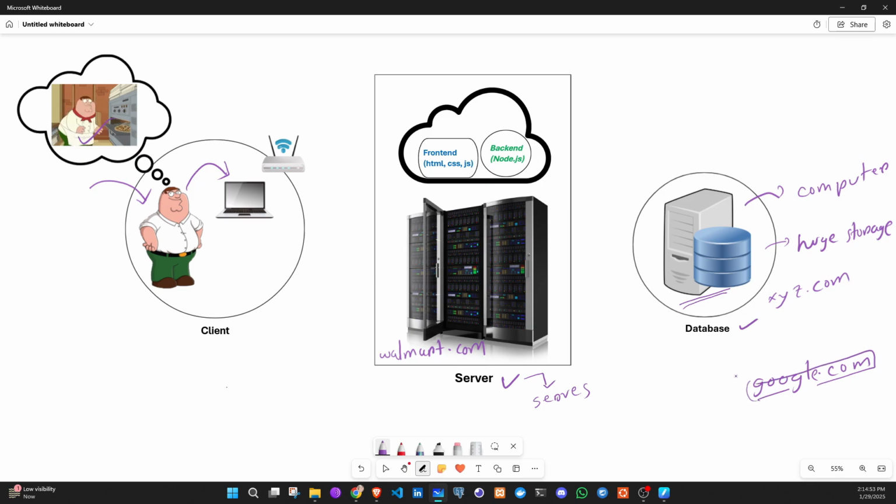Domain means that it is a unique ID, and it is associated with some kind of IP address. But as we cannot remember so many IP addresses of so many websites, a domain name is associated with these IP addresses, and this system is called DNS. So every server is assigned an IP address, and as users cannot remember so many IP addresses, a domain name is assigned to some IP address. So let's say this server has the domain walmart.com. What does this domain refer to? That means if anyone from anywhere in the world visits walmart.com, they can access the server of Walmart.